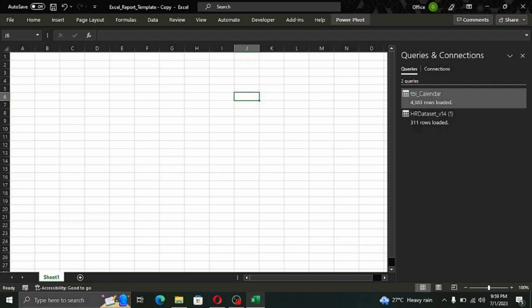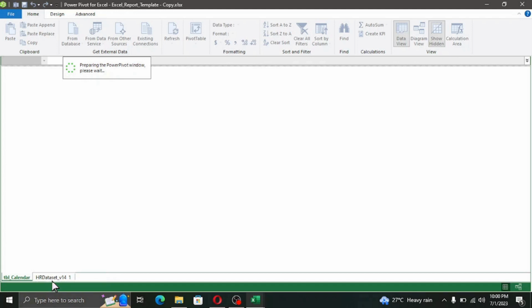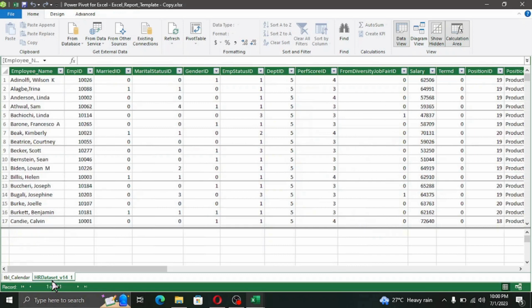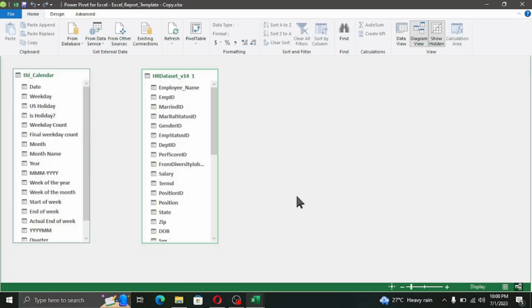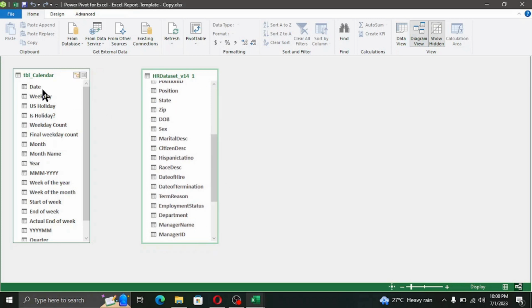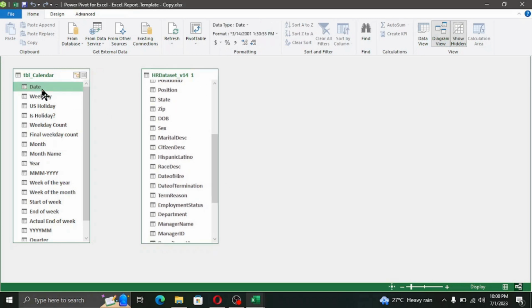I'll click on Power Pivot, Manage. We'll see the HRD data set over here. There is a diagram view over here which I'll click on. This will give me pictorial representation of both the tables with the column names only. There is a date column in the calendar table and there is date of hire column in the HRD dataset.